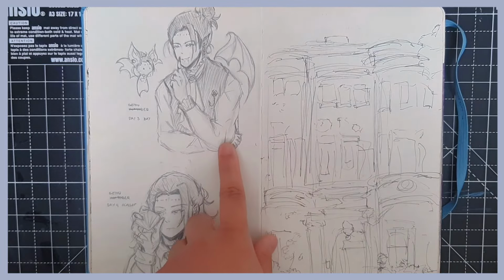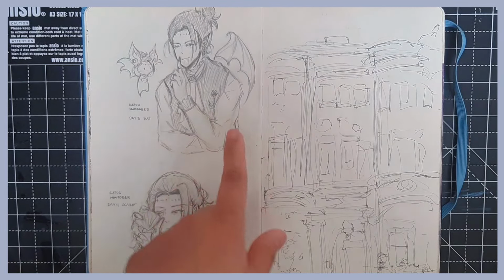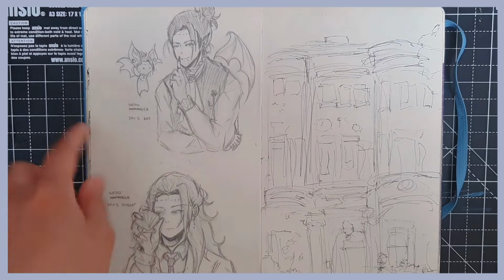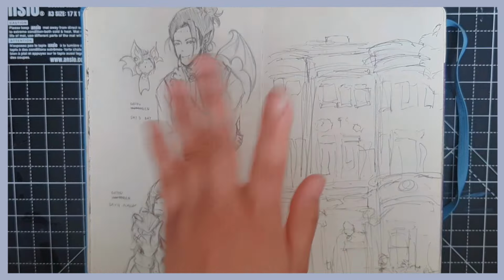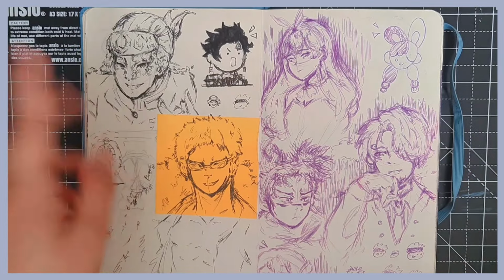Day three, bat. Oh my gosh, of course I have to draw vampire Getou, because yes. Also, I think this is how I got better at drawing Getou, guys. Oh my gosh, he looks pretty. Yes. What a spread. Tengen, because Demon Slayer.